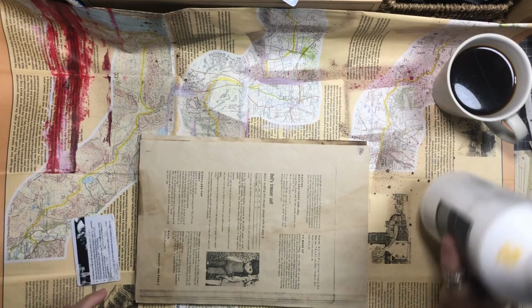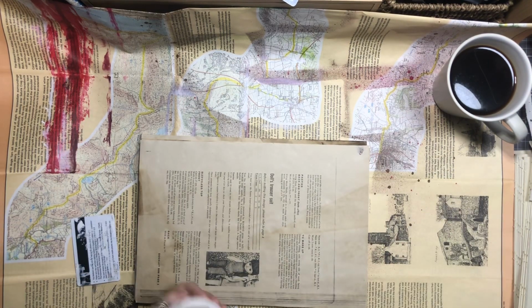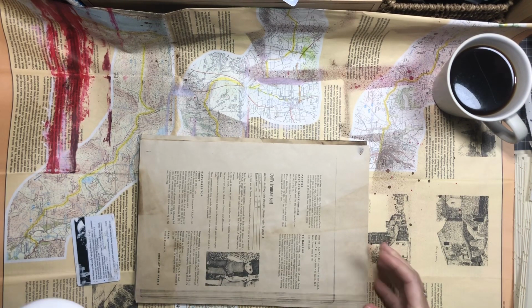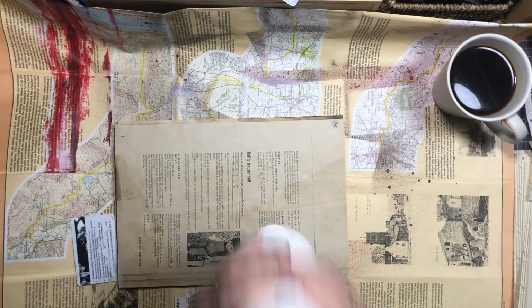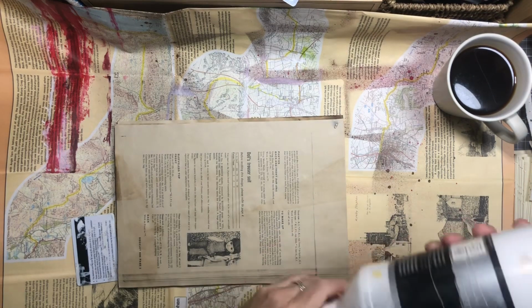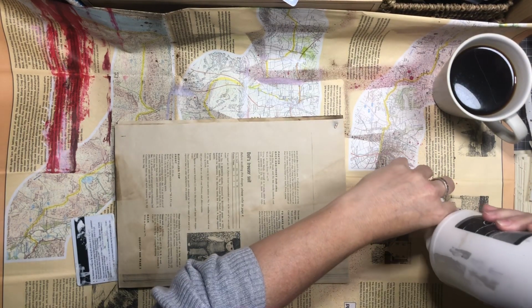Because I have an idea that I want to use some reds, which are very transparent, I wanted to put a layer, just a very thin layer. I'm just going to use a credit card to scrape it on there. Just a thin layer of white acrylic paint just to help obscure some of the text that is on the printed pages.